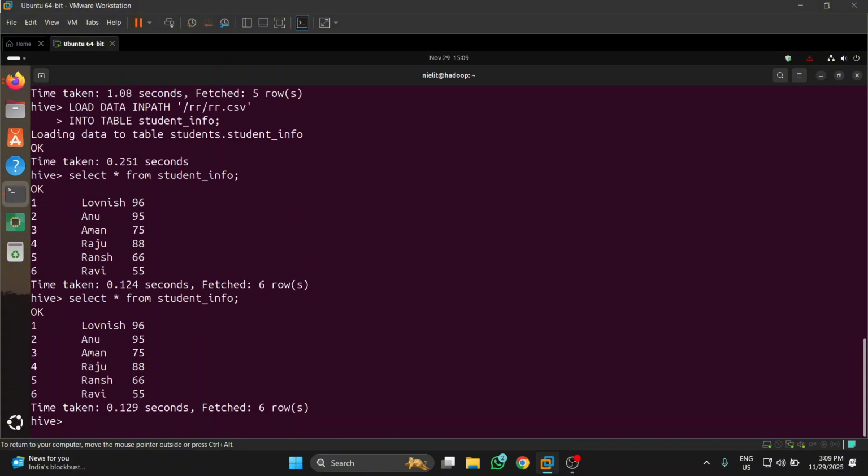Another query we can write is select name, marks from table name student_info where marks is greater than 90.